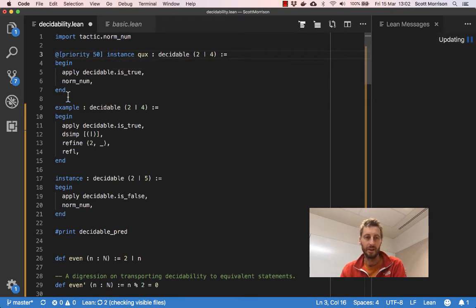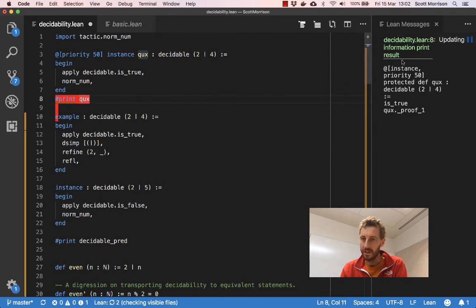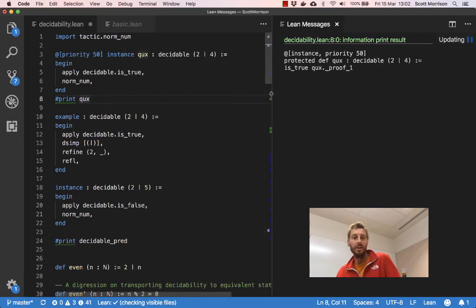Great. Okay, and so now if we print quux, you'll see that not only is it marked as an instance, it's marked with priority 50. Okay. So the default is 1000. And higher is better, meaning we try that first. Yep. Okay, great. So this one actually, setting quux to 50, should mean that in that type class search that we were just doing down below, where we saw quux was like the 6th line that it tried, we should see that that's disappeared now because it's much lower priority.